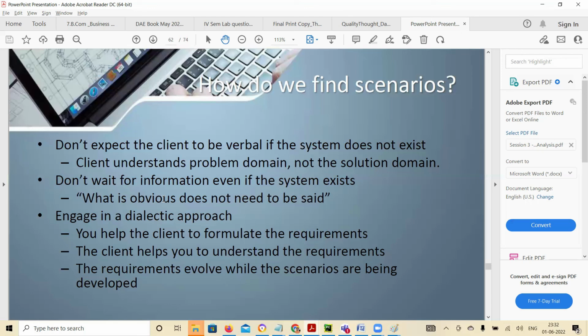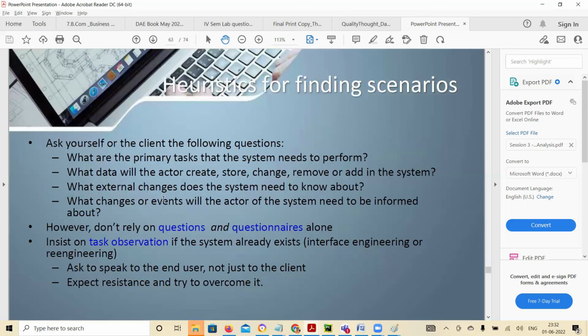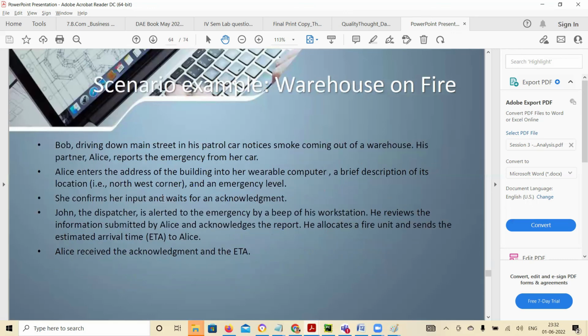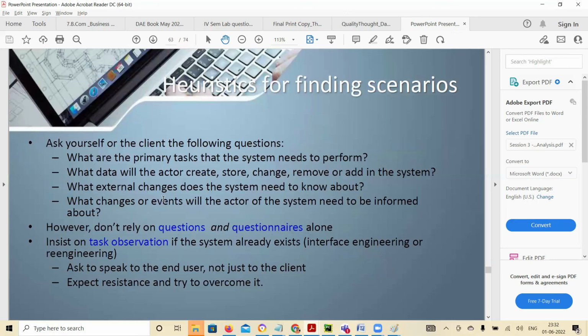So here we need to understand the requirements from the customer. Okay, so in scenarios, scenario-based design is what we're looking at. Those are some of the points that you have to keep in mind. Then we'll go to the case study.